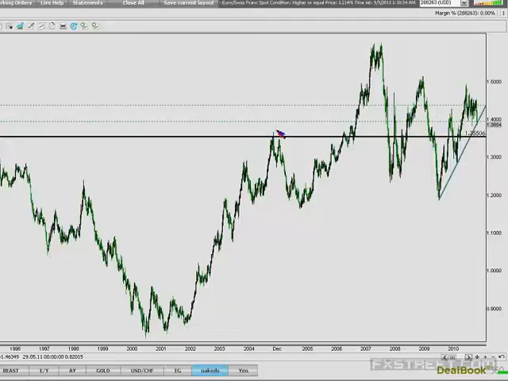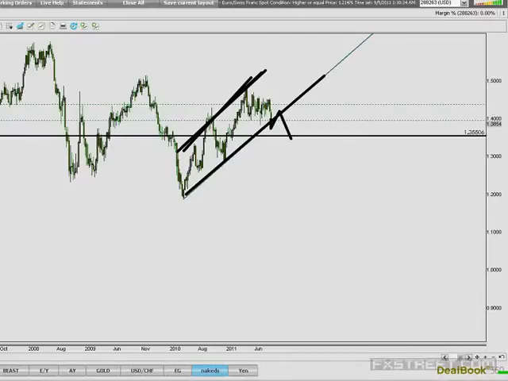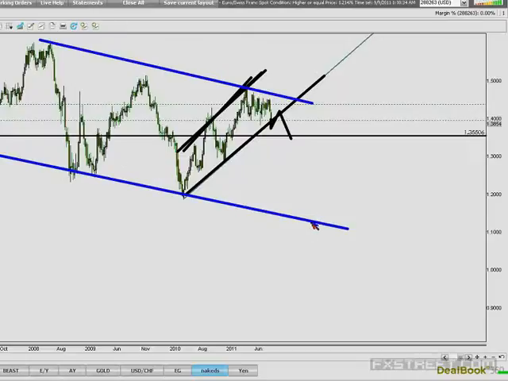But basically, we've got this channel here, and then we also have this. If you're interested, my two pips is that the euro is going to do this over the next through fall, or autumn, depending where you are in the world. I think that the euro is now going to start a 3,000 pip drop. I think it's going to happen relative to the dollar. Now, obviously, it's not going to go down in a linear fashion, but that's what I'm looking for. And if something changes, then we'll deal with it. But at the moment, that's what I see happening.